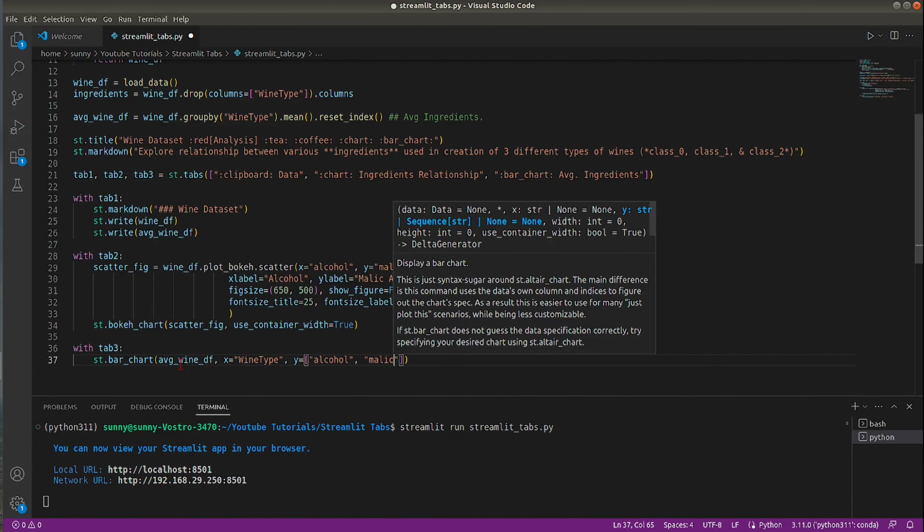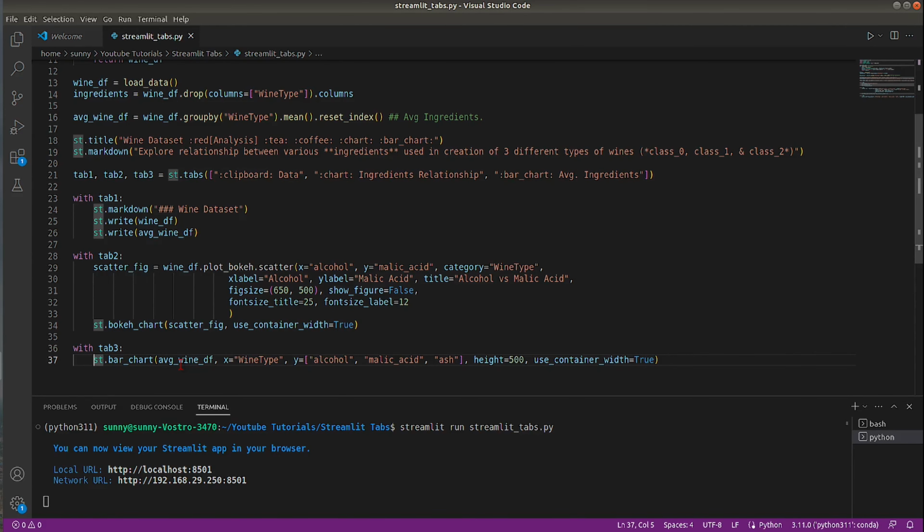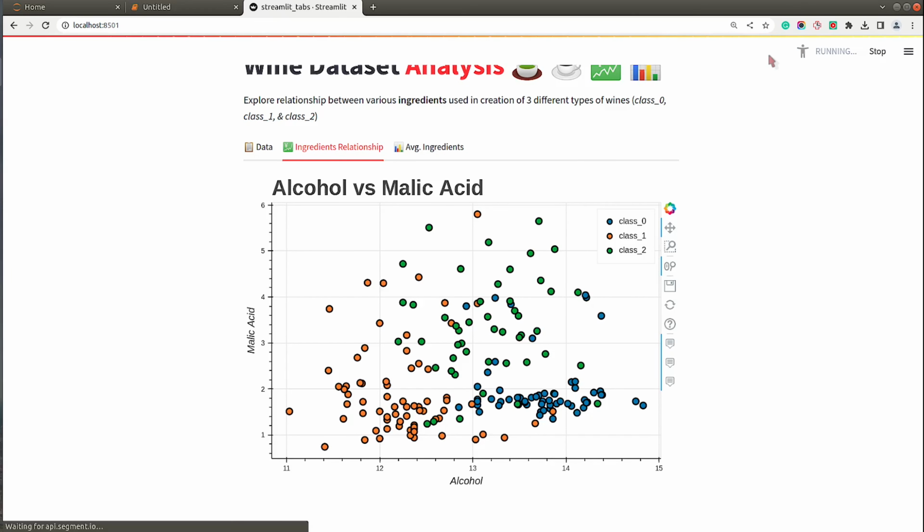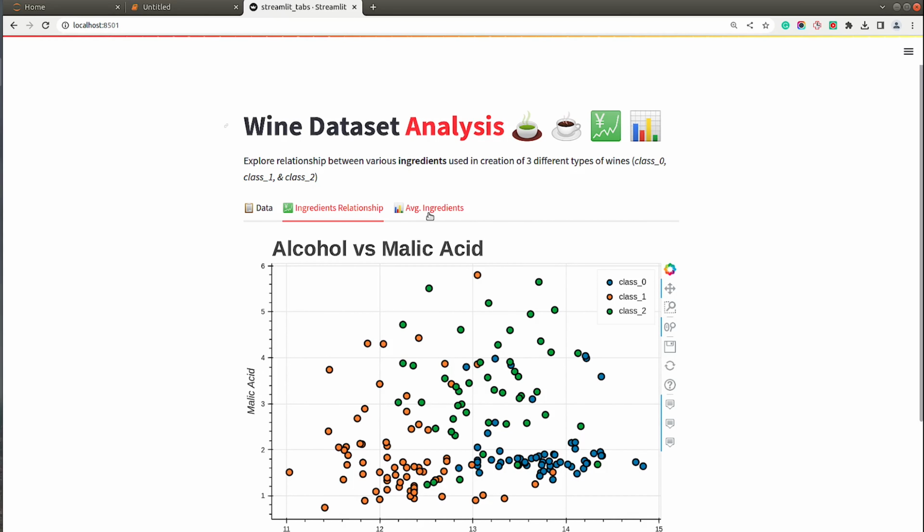But as we introduce multi-select, this value will be replaced with the value selected in multi-select. Over here I will set height to 500 pixels, and again I will set use container width to true, so that it's the same as the width of the container. Okay, so we have the stacked bar chart ready as well. Let's just check the changes. As you can see, we have a stacked bar chart ready.